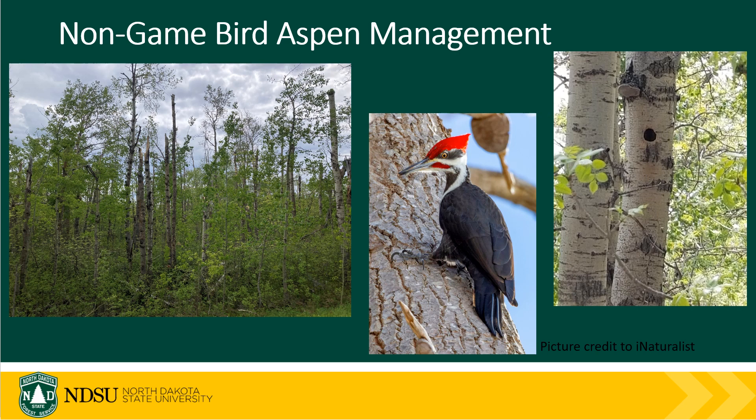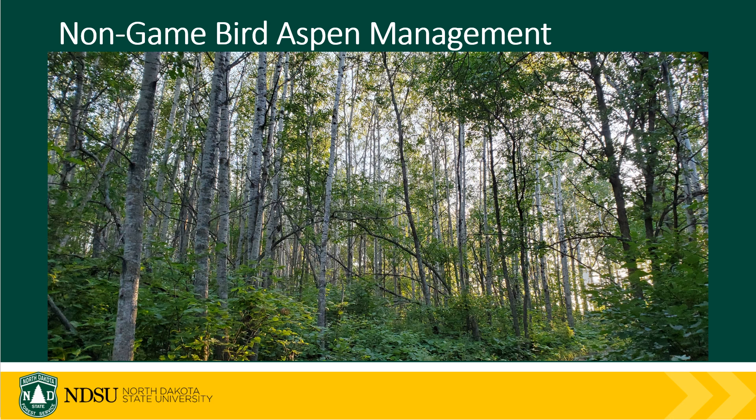Though North Dakota is predominantly a prairie state, our isolated pockets of forest provide an opportunity for unique songbirds that are dependent on forests. Species like the pileated woodpecker need dead trees, or as foresters like to call them, snags. They use dead trees to create their nests, and these dead trees tend to have lots of bugs and insects that provide food for pileated woodpeckers. When conducting a forest management practice, it can be important to retain one to two snag trees per acre for wildlife species like the pileated woodpecker. Other songbirds may be dependent on early successional aspen forest while others need mature forest, so various thrushes, warblers, and woodpeckers would not be in our area without these forests. Offering a variety of different patches of forest cover on your property can increase the diversity of bird species present.